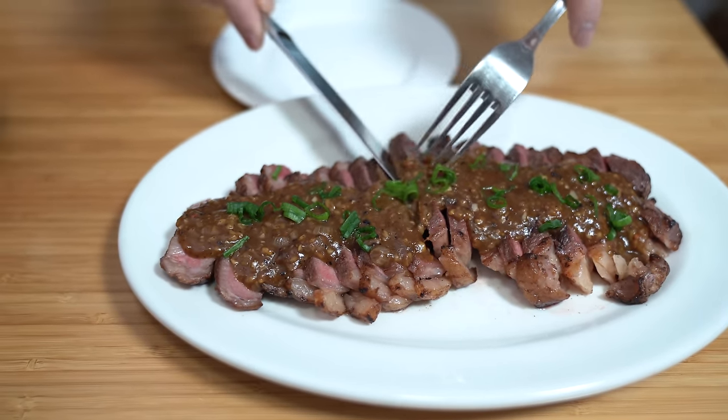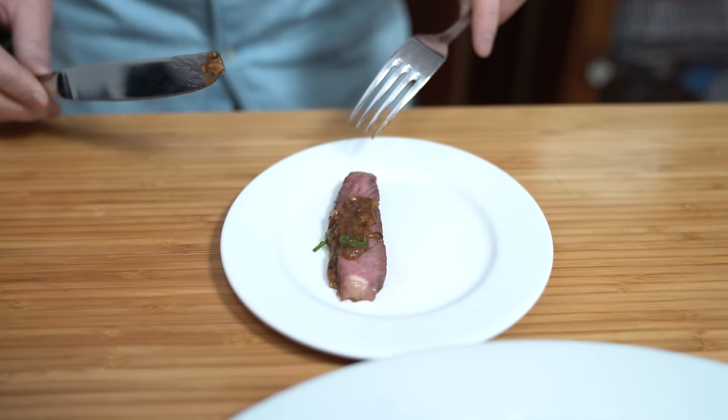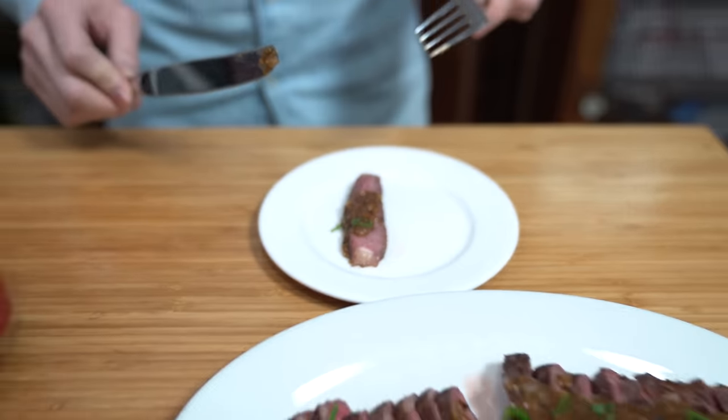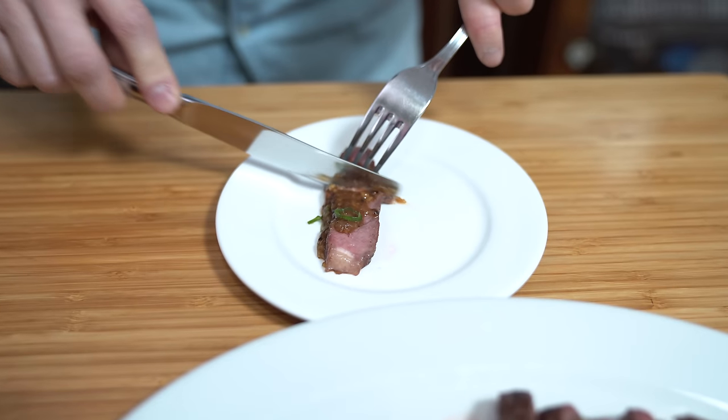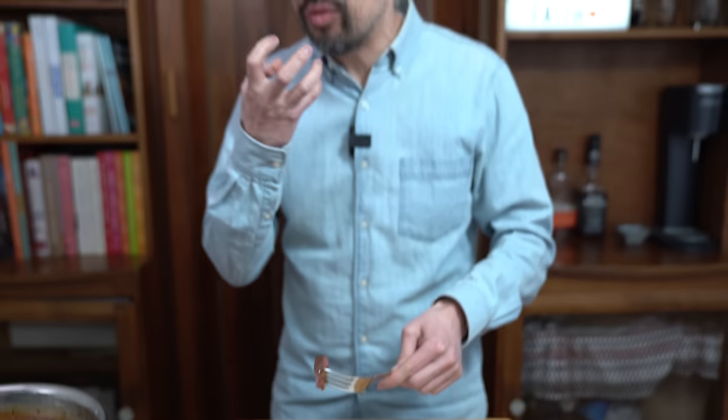Great consistency in the sauce. The steak is perfectly cooked — that's the freedom and democracy of eating. You can cook your steak however you like it. I don't like taking huge chunks of meat in a bite because you chew out all the flavor before you can even swallow it. The steak is perfect — dependable, reliable, repeatable. That's what the sous vide gives us. The sauce is very reminiscent. The peppercorn sneaks up on you — it's a sneak attack. So much flavor popping. The granularity of the pepper from the mortar and pestle is still there, and the culmination of garlic and shallots — this is so good.